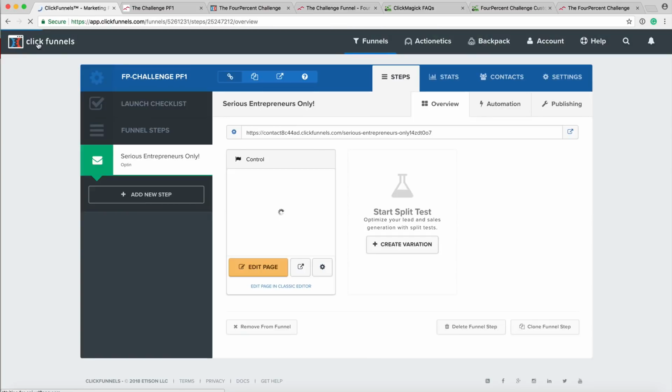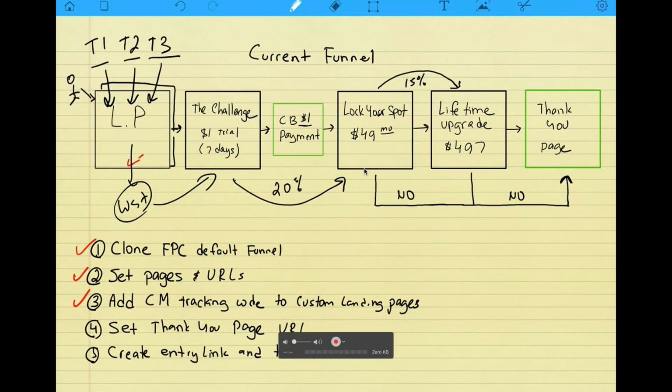All right, perfect. So what we have done now is we have set up step number 4. Let me be proper here with you. Okay, bam. All right, so awesome. So next thing what I'm going to do is I'm going to test it. I'm going to create an entry link. Step number 5, I'm going to create an entry link and test the funnel.